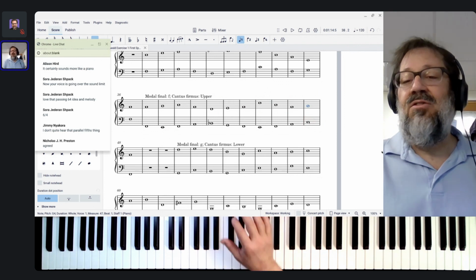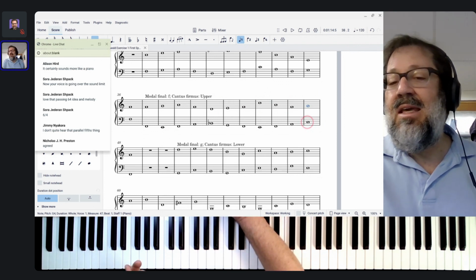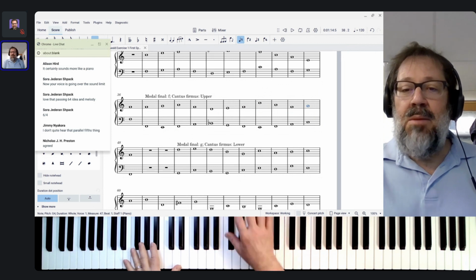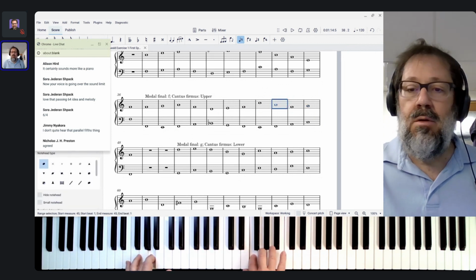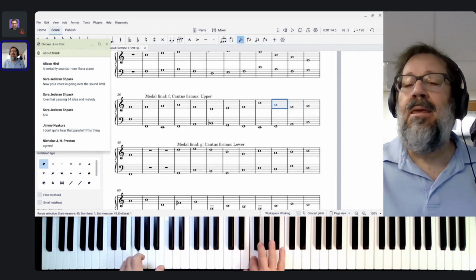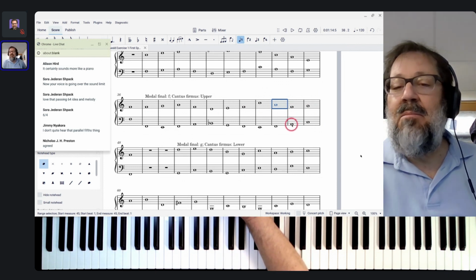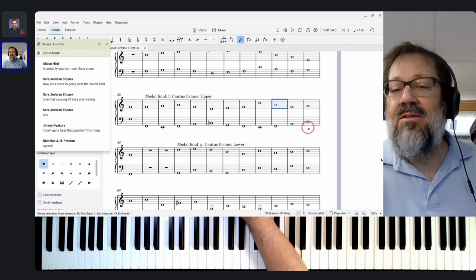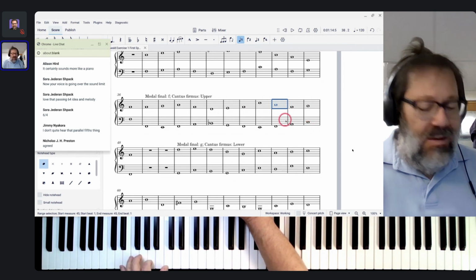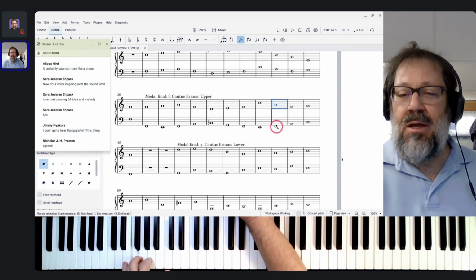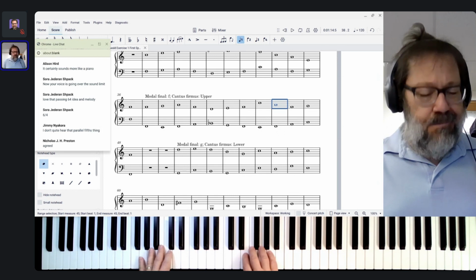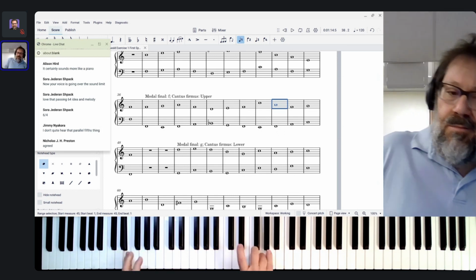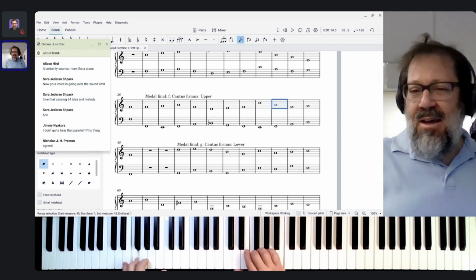So the question is, should we have used an E in the bottom voice? Well, let me play it starting here with an E in the bottom voice. Now, I don't love that because of that motion from A down to that E. That felt like a big, kind of an awkward leap. I don't love that leap into the leading tone. It's not bad, but I don't love it.